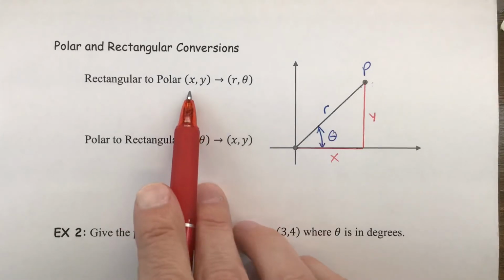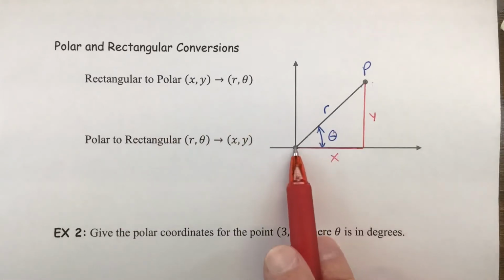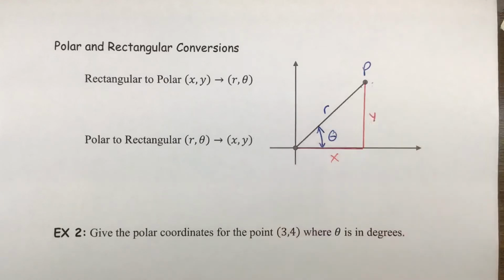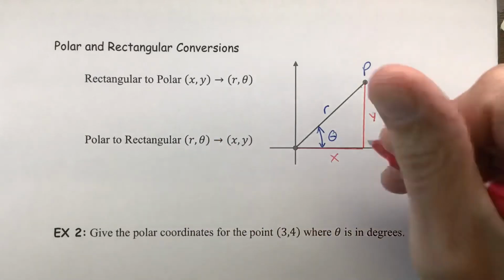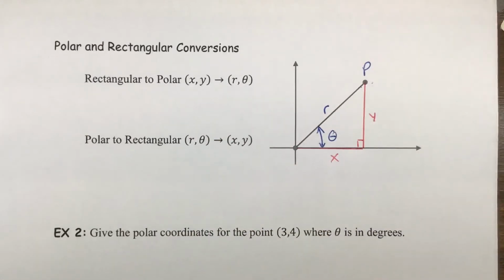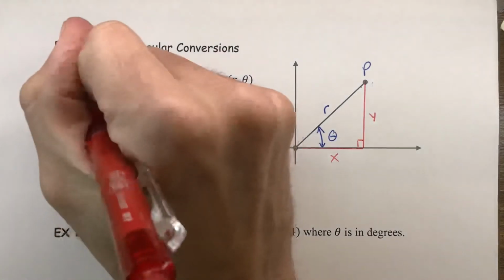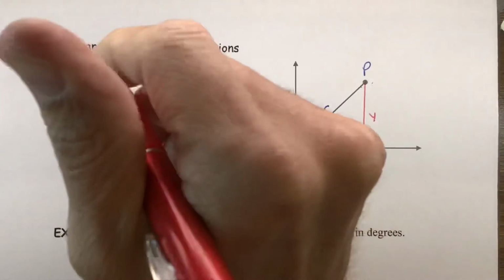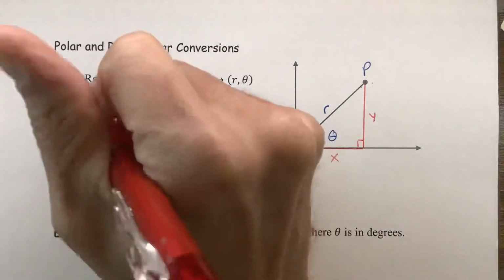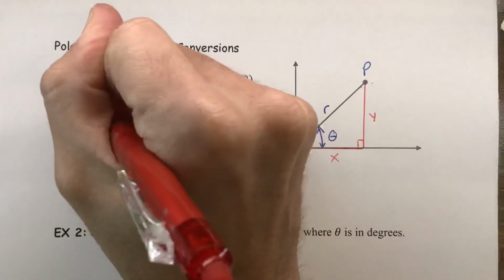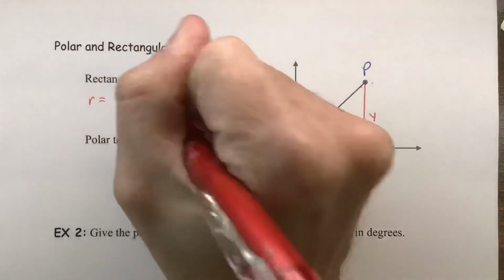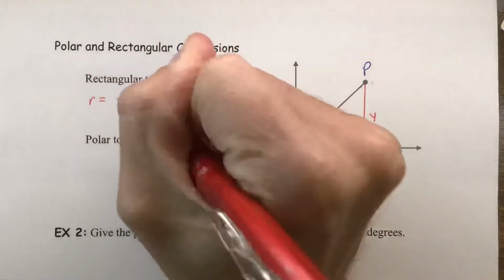All right, so now how do I convert? If I had the x and the y and I knew that I needed to go out and then up a certain amount, how do I take those values and figure out what the radius and the theta would be? Well, the radius, this is a right triangle. The radius you could get using the Pythagorean theorem. We've got x squared plus y squared. It'd start like that.